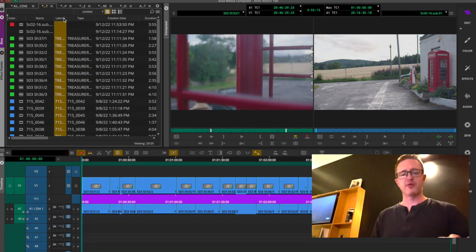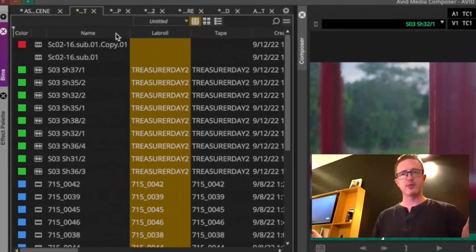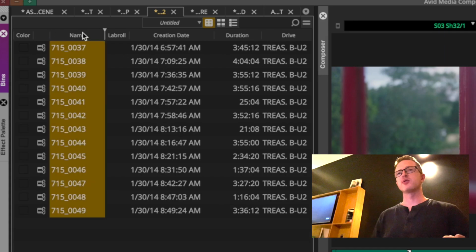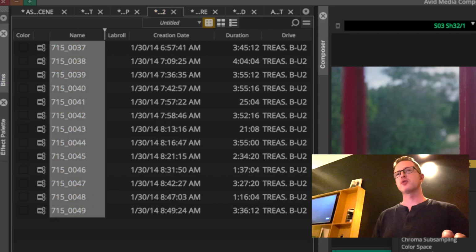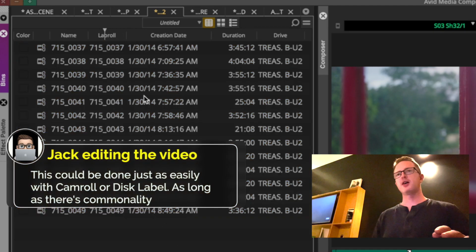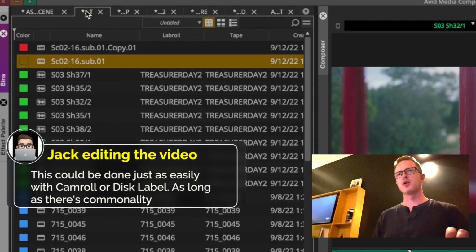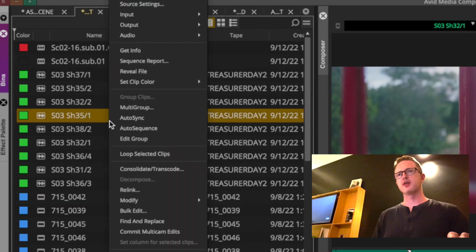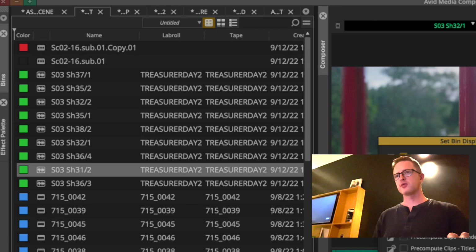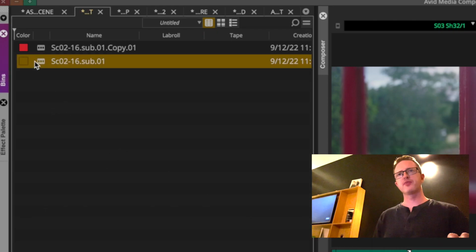So lab roll is effectively playing the same role as tape would. And now in the bin where I've done my AMA linking, I'll do the same thing, but just with the file names. So I'll duplicate the file names into lab roll. And now we'll have a commonality between the subclips and the source for linking. So I'm just going to select these, then go to my sequence with my bin. I can actually fix my bin display back now. So show reference clips, nope.